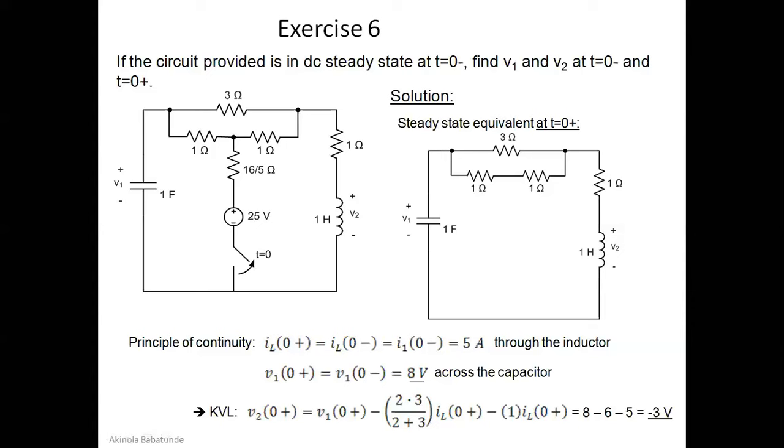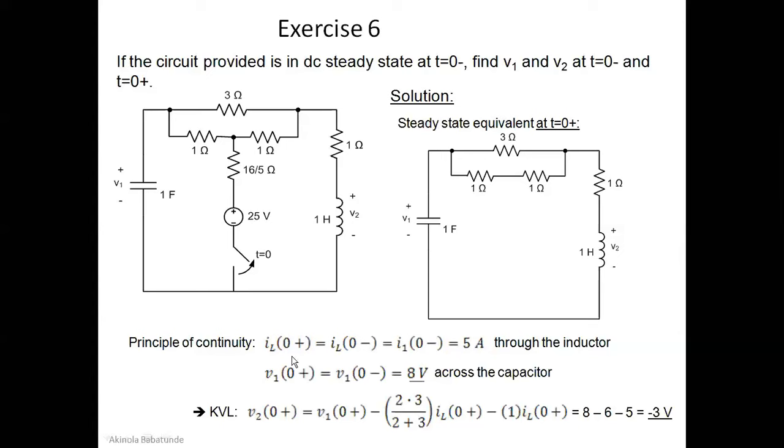Now t equal to 0 plus, the circuit was opened. At t equal to 0 plus, we want to find out what happens in the circuit. It simply means there is nothing going on in this branch. As soon as t equals 0, nothing is going to flow through this branch, so we just take this branch out. That is why you cannot see this branch here anymore.